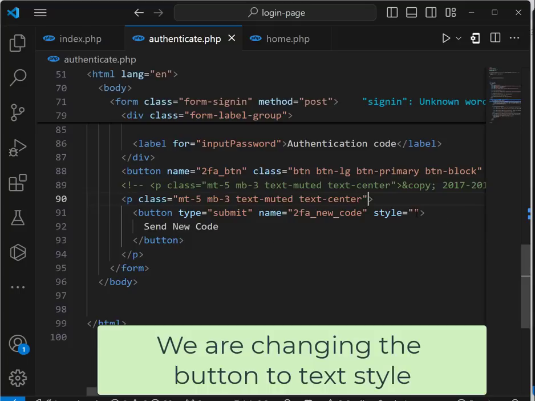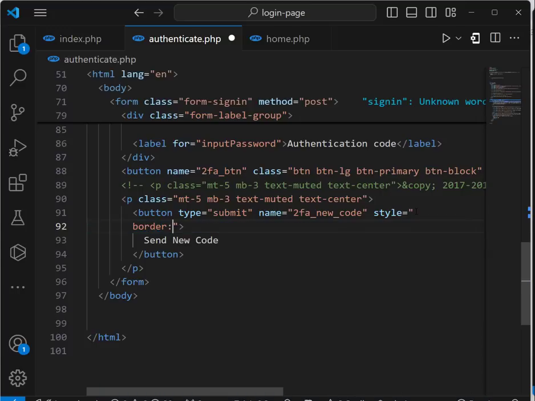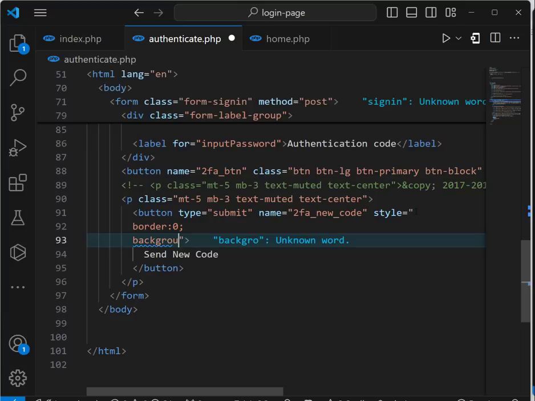So next, let's give it some styles here. Let me break it down so we can see it properly. Let's set border to 0. Then background color: we don't want any color, so it's transparent.